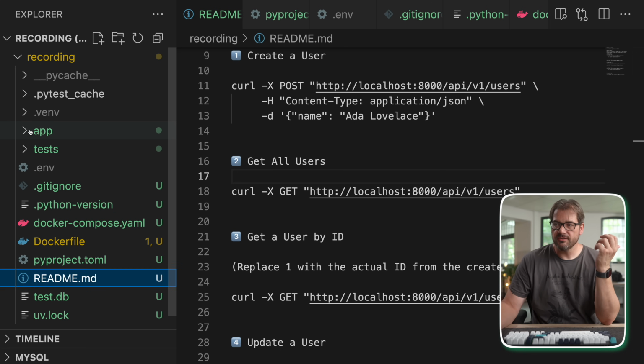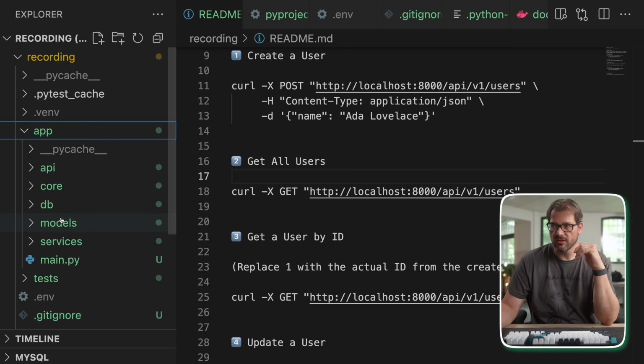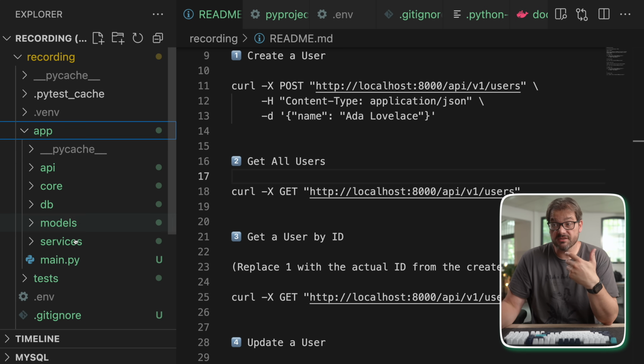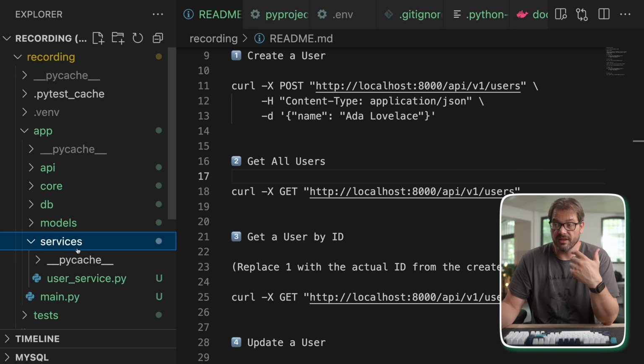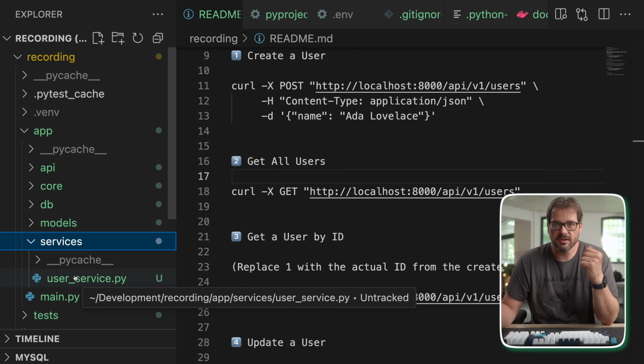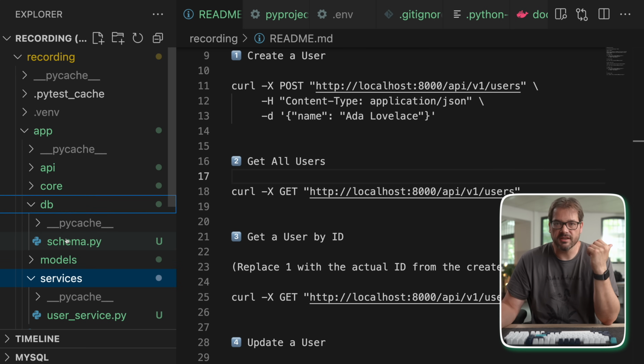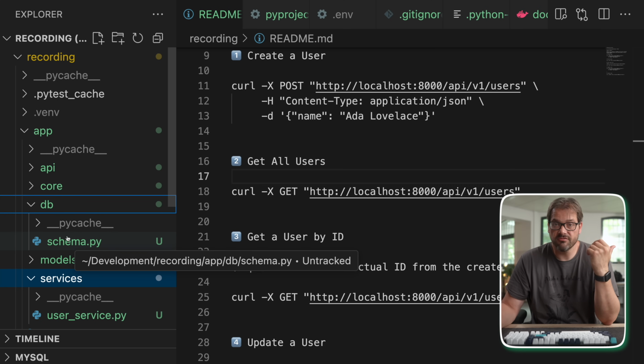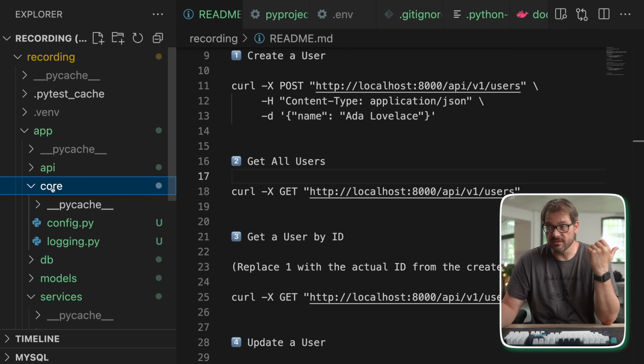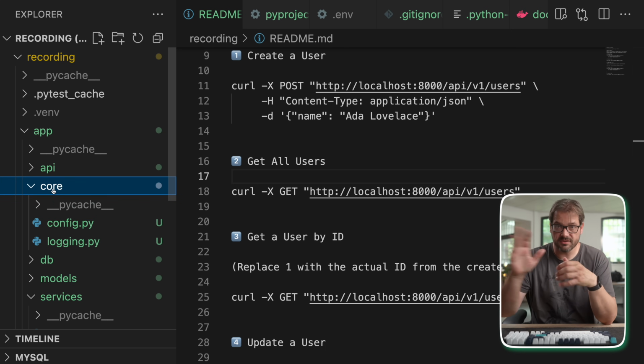Now, why does this structure work so well? Well, one thing that's nice is that the API is thin, so it's really only about the routing. The business logic is in a single place, namely the user services. There's data concerns that live in my database folder, and the cross-cutting concerns live in a core folder. And then it means you can add features now to this app without having to touch many different files in places you wouldn't expect.